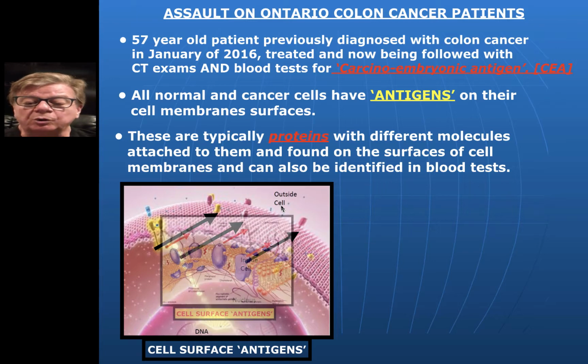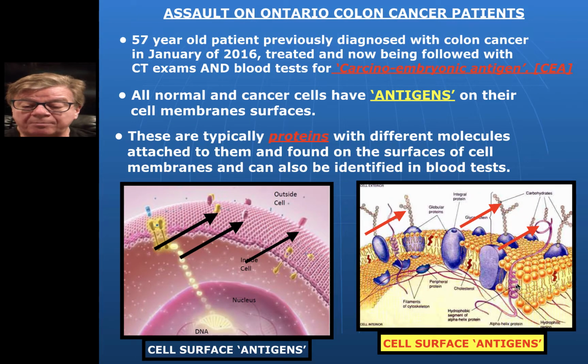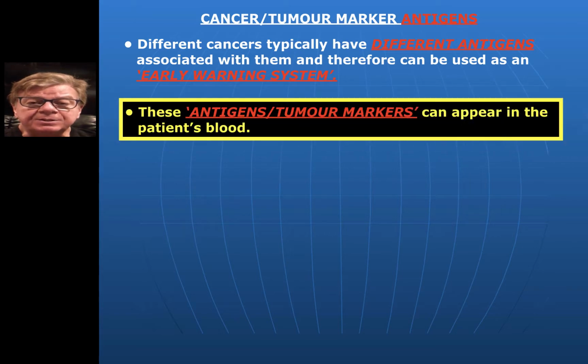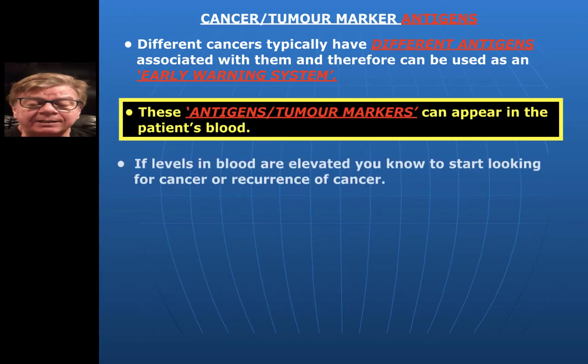Let's take a closer look, and you can see the proteins here, the cell membrane, but look at how different the shapes of these various molecules are. And that becomes very important because every cancer has a distinct set of these antigens on its surface, as do our normal cells, and therefore in some cases we can use them as an early warning system. Since they do appear in the blood, the bottom line is that if you're measuring this blood test and it's elevated, it doesn't mean you have cancer, or in this case colon cancer, but it may, and so you might want to start looking. But in addition, if you have colon cancer, it'd be a way that you're followed up to see if it's recurring.